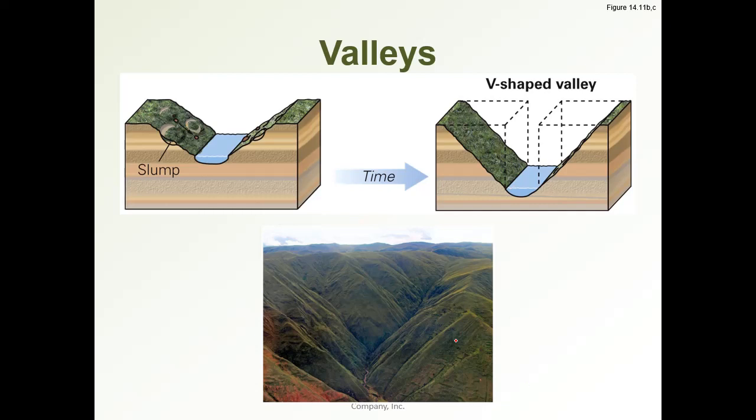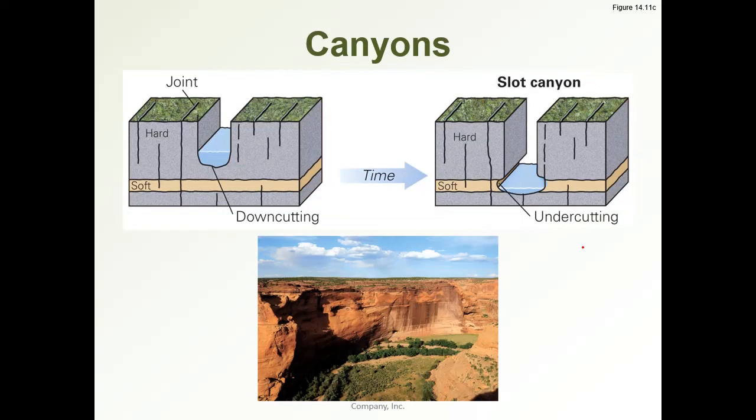So this is what it looks like in real life. These are these V-shaped valleys, which we learned about last week. The glaciers can take advantage of these valleys and broaden them out into U-shaped valleys. But this is because we're going through easily removed material. But what if the material is not easily removed? Well, that's the case where we get canyons. So if we have resistant material, if we have hard material, then it's not going to fall down as much. And so the stream is going to have to take advantage of weaknesses in this material. So if there are pre-existing joints in the material, the stream will cut down into those.